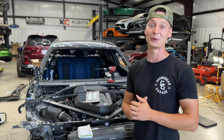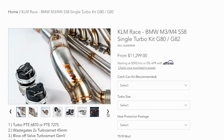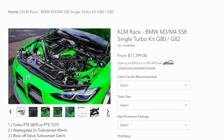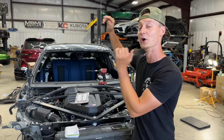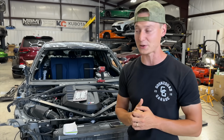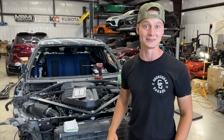We already ordered a single turbo kit for this thing from KLM. You guys know those are the top of the line turbo kits, and it's gonna sit right here. I'm just excited because it's gonna be here in about a week and a half, but we can go ahead and start throwing that sucker on right there, and it's gonna push around 850 horsepower to the rear wheels. That's insane, dude. A manual rear wheel drive, 850 horsepower, that might be a little dangerous, but we're still gonna shed even more weight. You know what I mean? We're not just done with this weight right here. We're gonna keep getting lighter and lighter, dude.